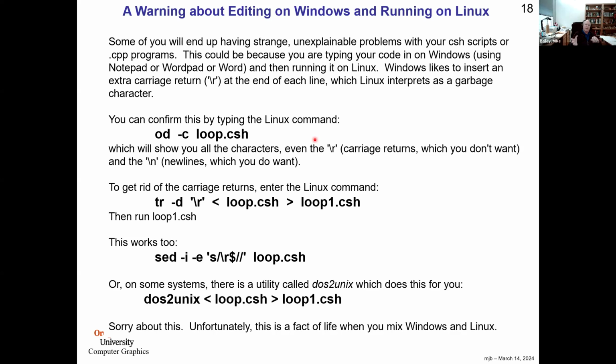Well, if that happens, there's a couple ways you can do this, but here's what I recommend. There's a program built into Linux called dos2unix. You bring in this file, it removes that junk and outputs it to this file. Sorry about this. This is a fact of life when you're mixing Windows and Linux systems, which a lot of times in these classes we are.